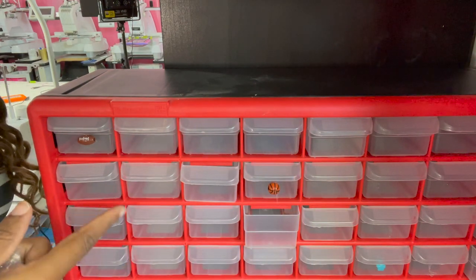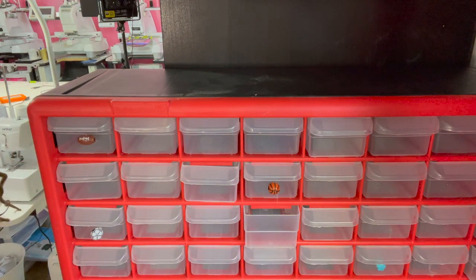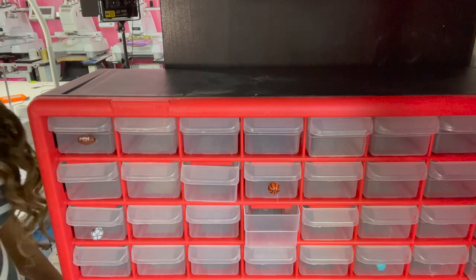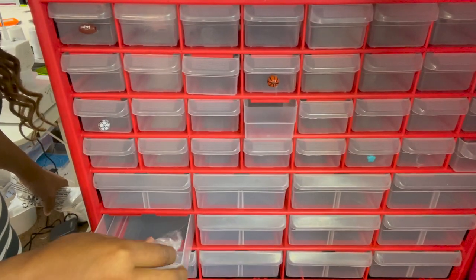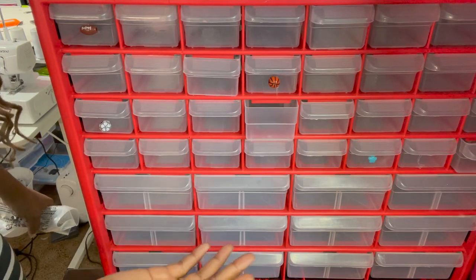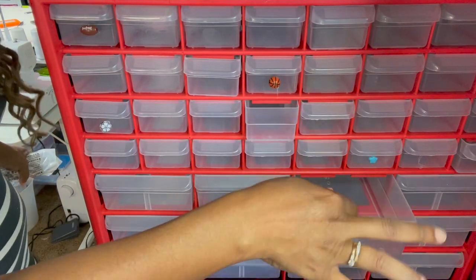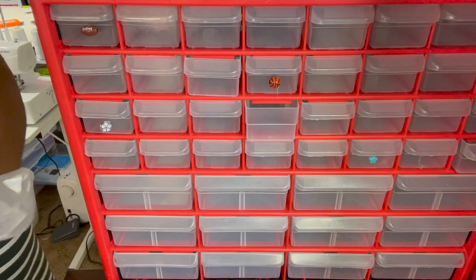You can get this at Lowe's or Walmart. I have a smaller blue one that's still in my classroom for all of my office supplies, staples, binder clips, pens, etc. So I'm going to be using this little toolbox and putting all my different feet and tools in it. I know I can put them in my little drawers over here, but I love having this that I can just grab. And I am going to label these. So that's my future project.